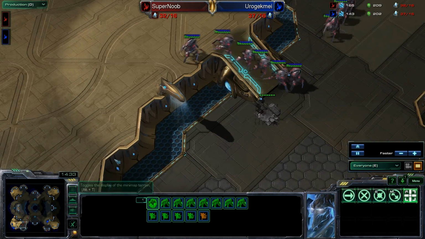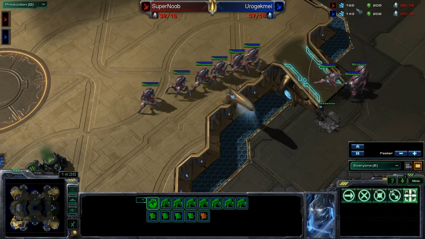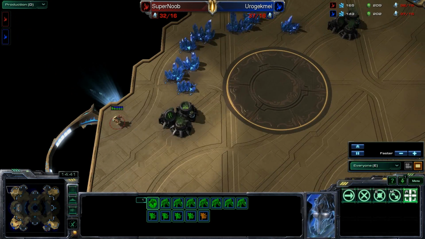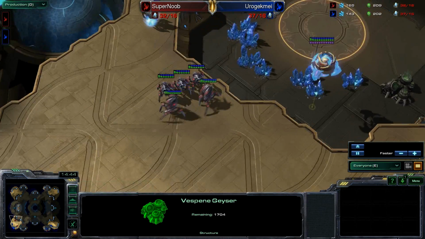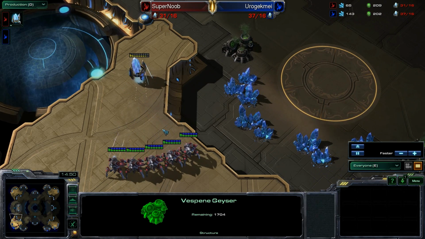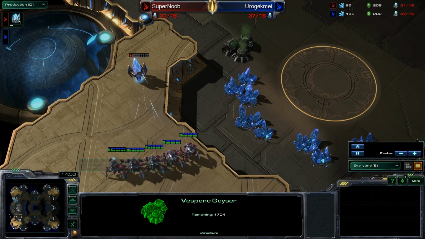It doesn't really matter about the probe count now because you only have enough money really to make a few more buildings, and I would actually say not to make a pylon but to make an assimilator. That's a much more sturdier option than a pylon is, and it's cheaper too, so that's what I would do.